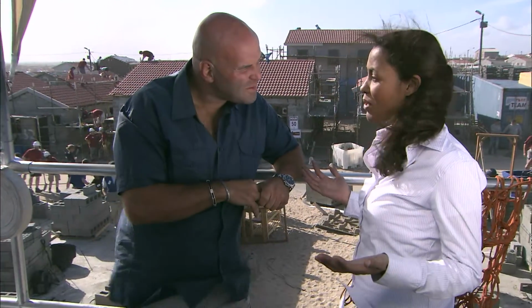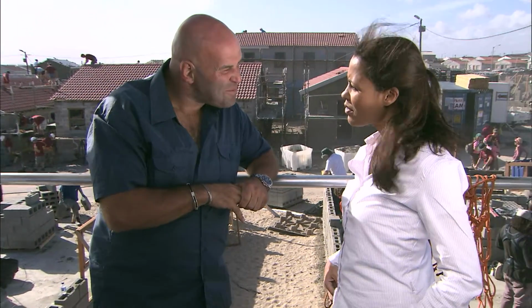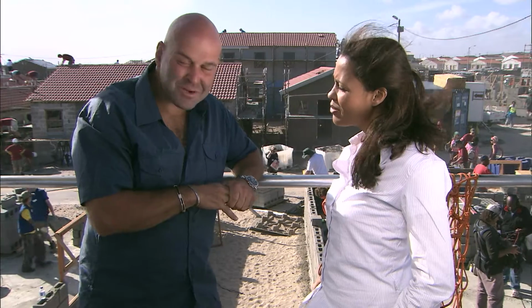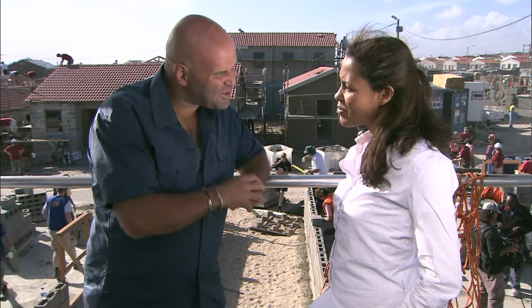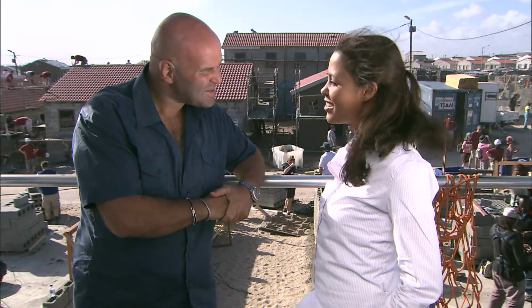And you have to admire these people. I mean, they're building their own houses, but the wind has been awful this morning. Yeah, that's Cape Town, eh? It's always windy. But did you also see the family smiles on their faces building their houses? They know they're building it for themselves. Sure. Yeah, it's great. Excellent. Let's go back down to our construction site and see what's going on.